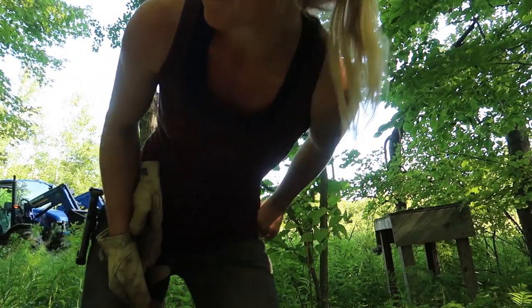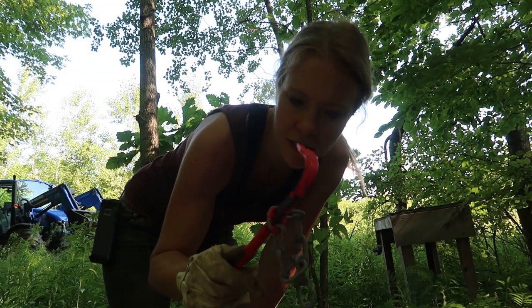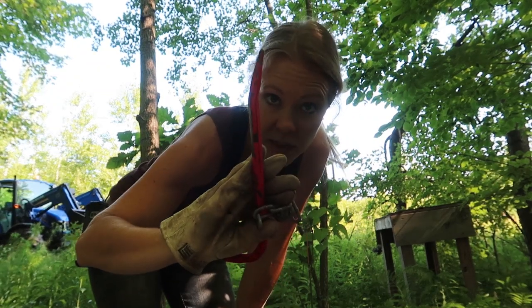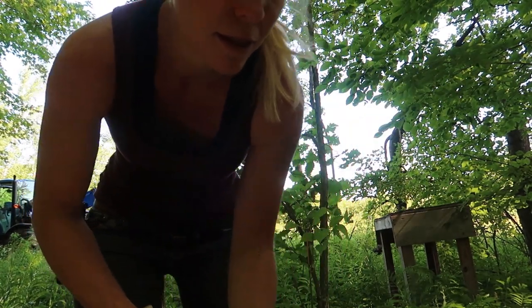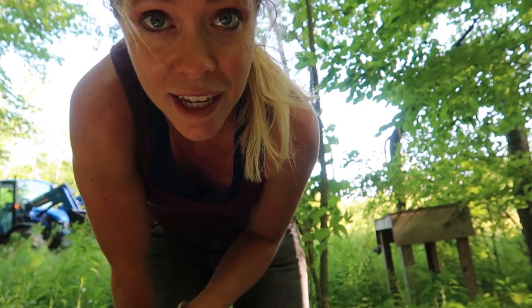I'll be right back. All right, I do have this. This is from one of my subs, Gord Baker. I believe it was to line up the holes on the hay carts, which we've been using it for, as you can tell. But I think it might also work for this, as long as I don't get chewed up by deer flies. And I know you guys would love to watch this right now, but the only way to do that would be to set you in the poison ivy, and I'm not gonna do that.